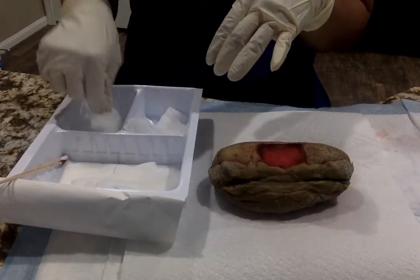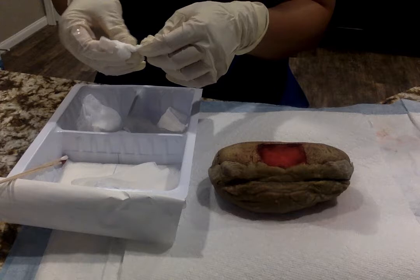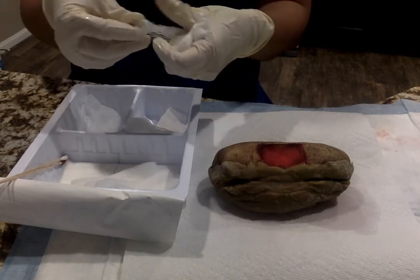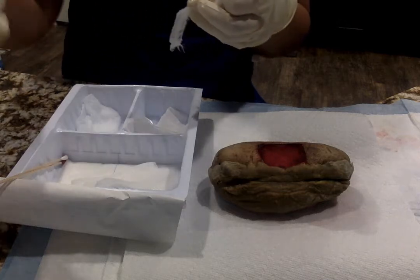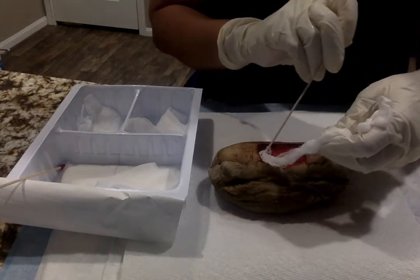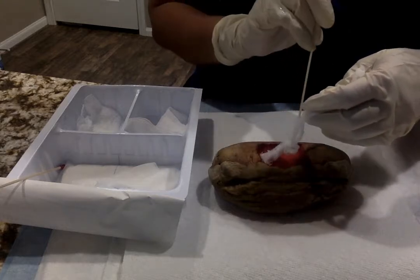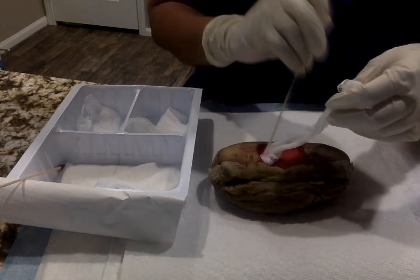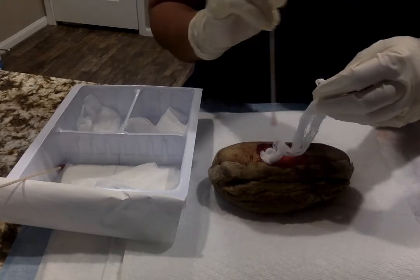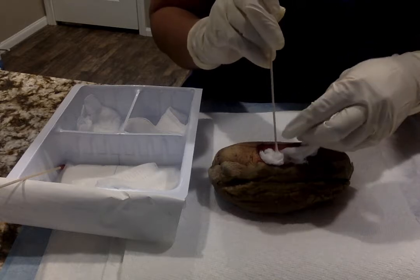I actually think I have enough. So my first one I'm going to squeeze out, and this one is going to go to my tunnel first, the tunnel at 5 o'clock. I'm going to hold it like that so I have control. I'm going to take my cotton tipped applicator and start packing the tunnel. I'm just going to gently put it in. I'm not going to shove it in there because we do want it loose. Because it was a small tunnel, I might actually cover the whole wound.